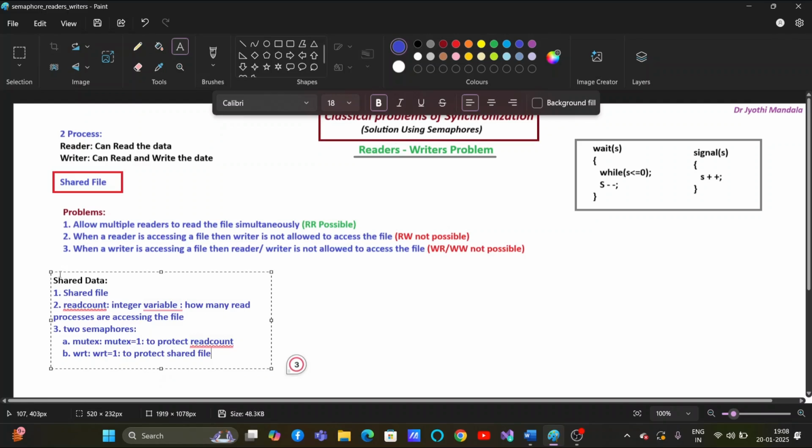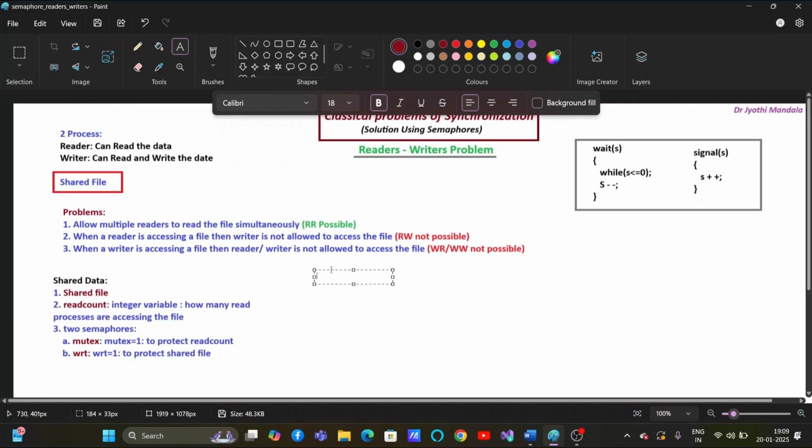So these are the three things that we are using: shared file, read count, and two semaphores, mutex and WRT. With this background knowledge, let us understand how the solution has been designed, which achieves these three goals using semaphores.